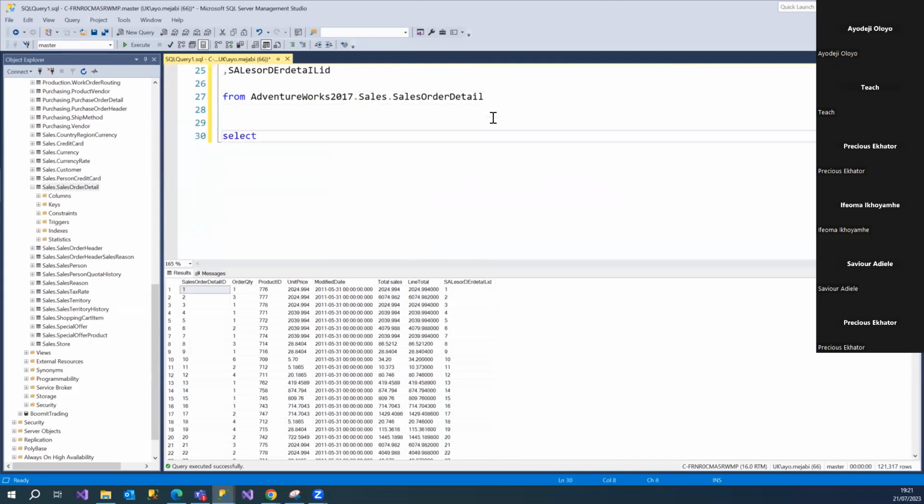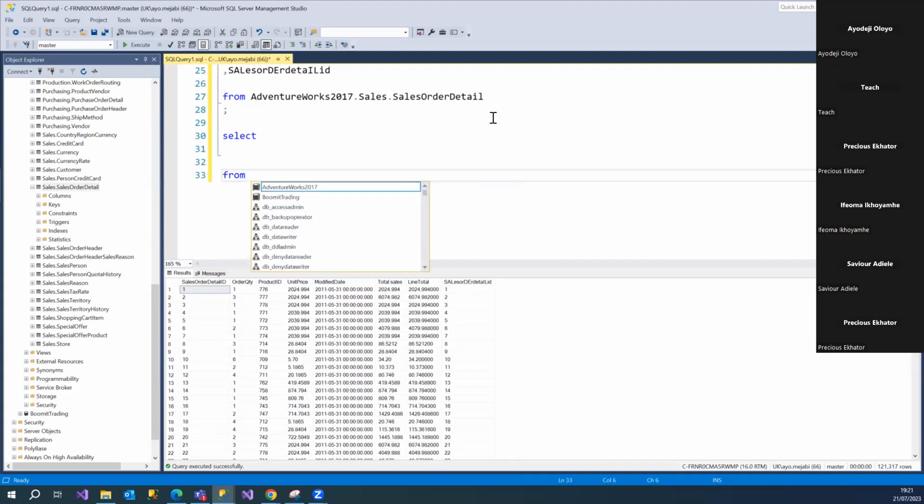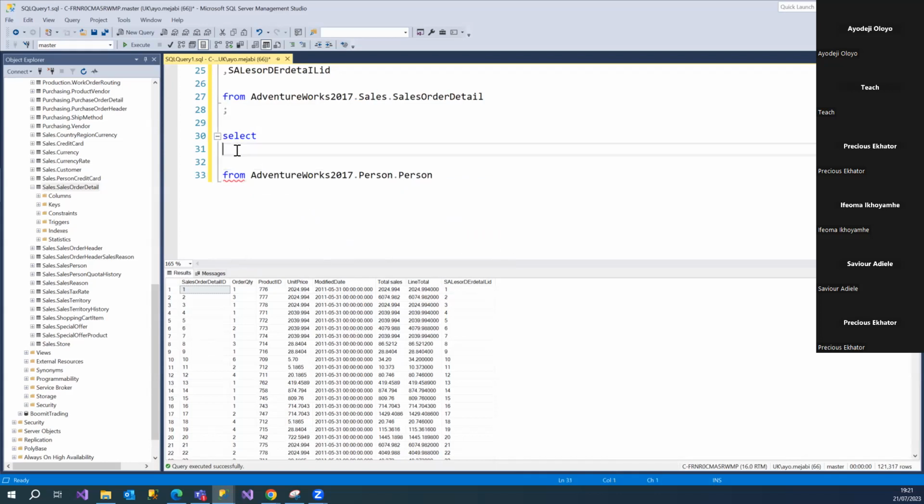Let's do it here. Select. I can put star, but I put space from person. Adventure works. The person. Now I need to go and see what's in the table first, so I can say select top 10 star.